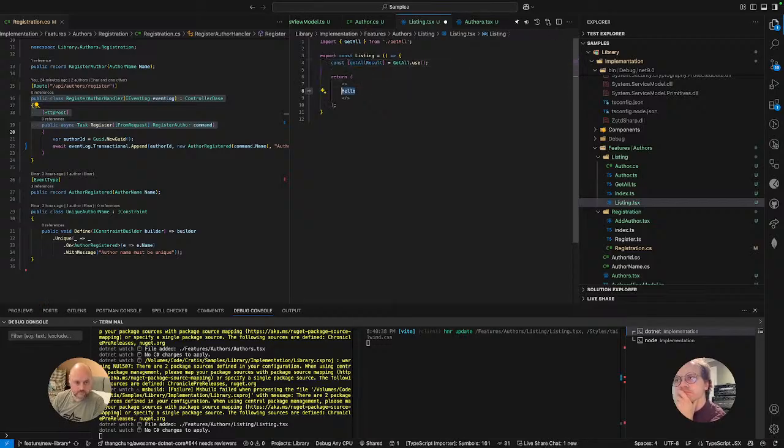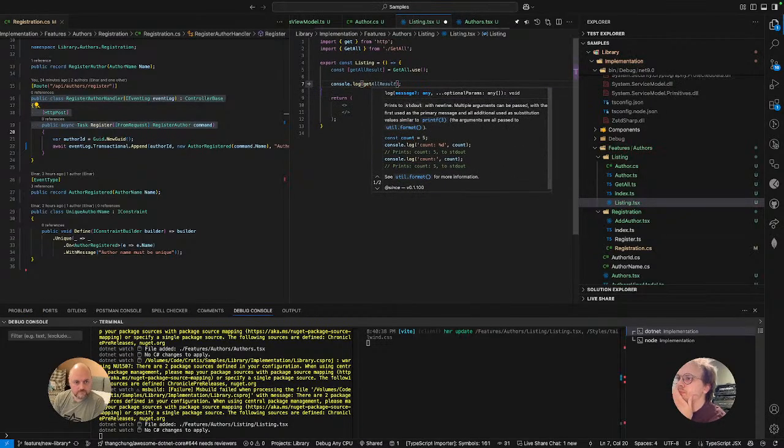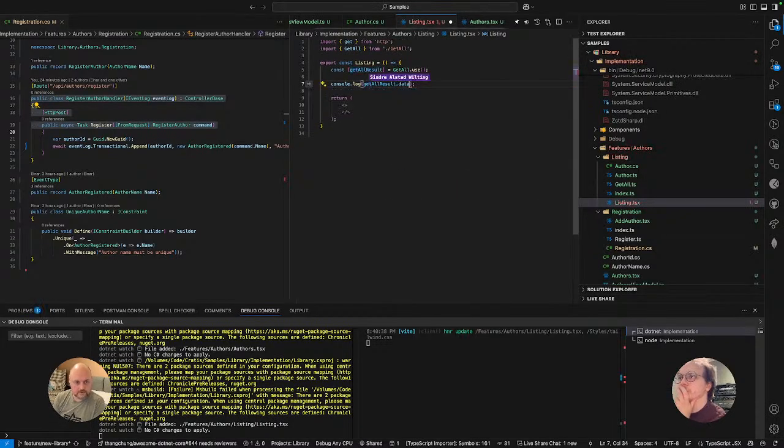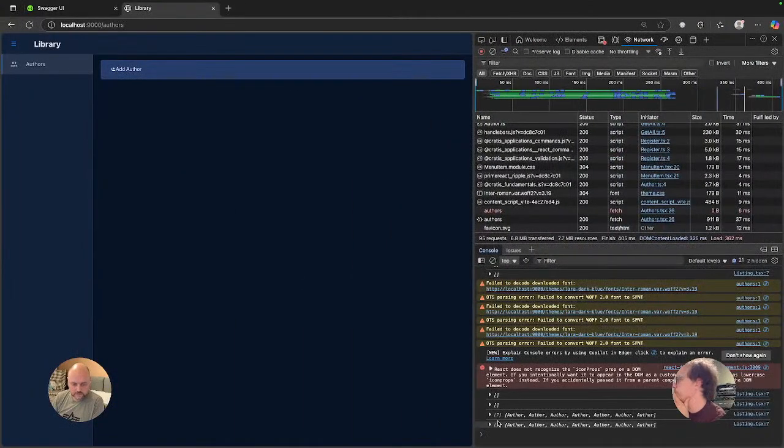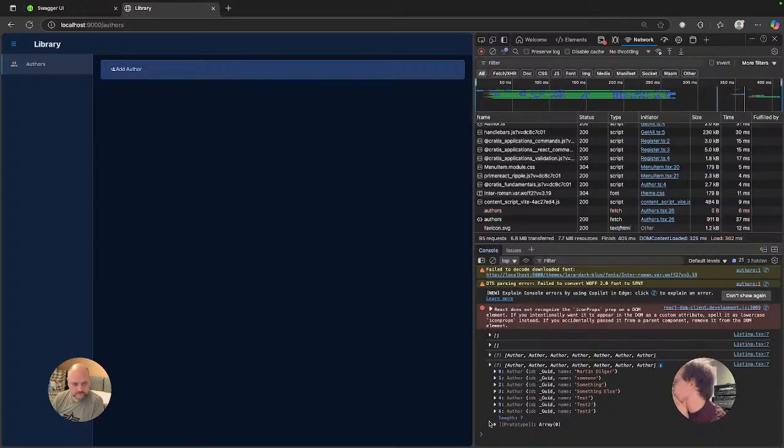So that means if we were to do, oh, we can do the simplest thing that could possibly work, which is just print out the result and the data. So if we look here, we will now see that we have authors coming out, right?